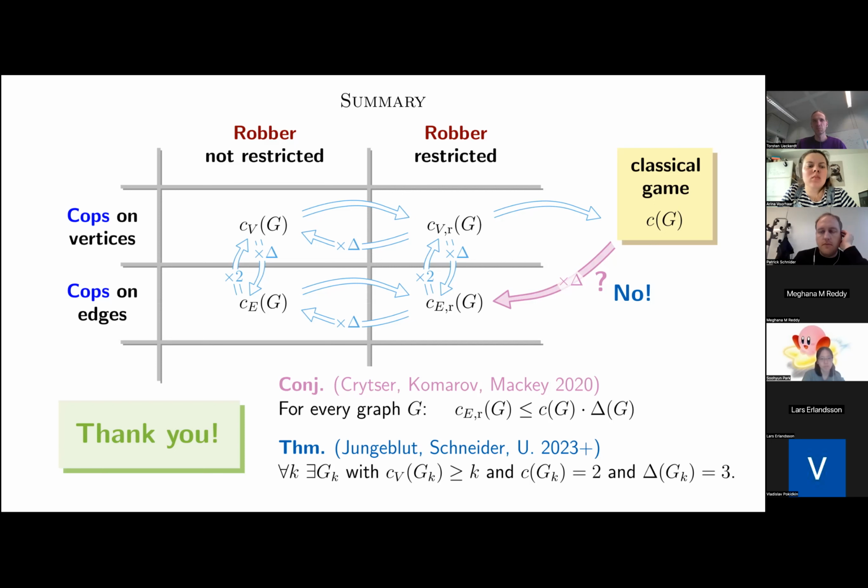Thank you. I have a question from a complexity theory point of view, which is how hard are these numbers to compute? I guess most of them are hard. Are there any cases where it's not hard? Yeah, I think you can decide whether the classical cop number of a graph is 1 in polynomial time. These graphs have been characterized by Nowakowski and Winkler. They are called dismantlable graphs. There's an easy inductive construction that you can easily recognize.